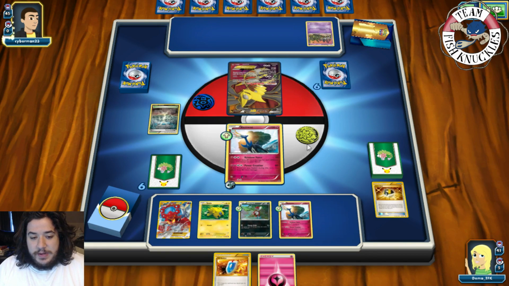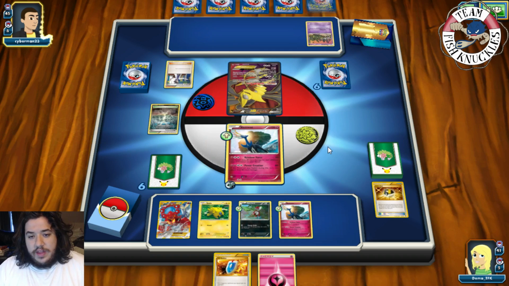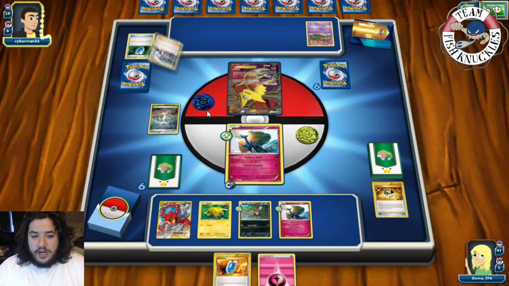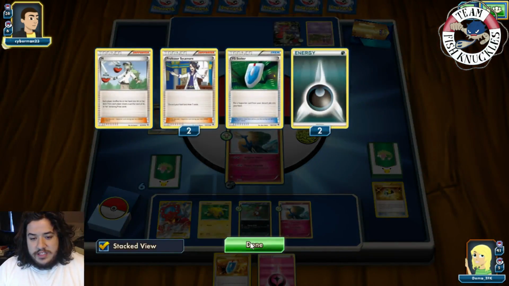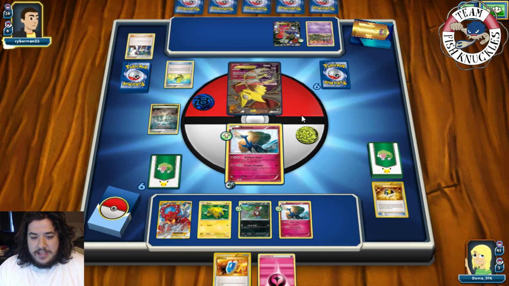I'm actually contemplating keeping Reverse Valley down until he puts down his Parallel City. Because once he puts down his Parallel City, that can bump our hand size down, or bench size down. So I'd rather keep our Stadium cards to counter his Parallel City. So there's Sycamore. Yveltal coming down. Alright. Max Elixir can look at top 6 cards of his deck. Looks like they're not going to get anything.